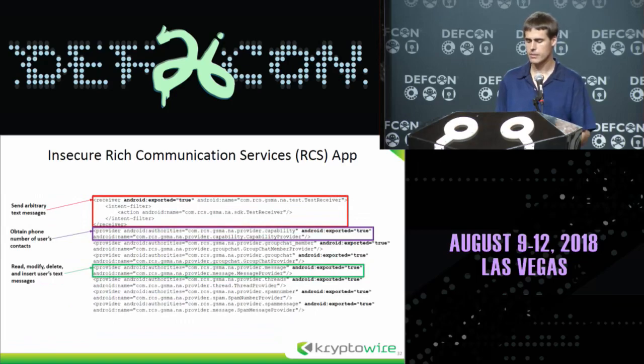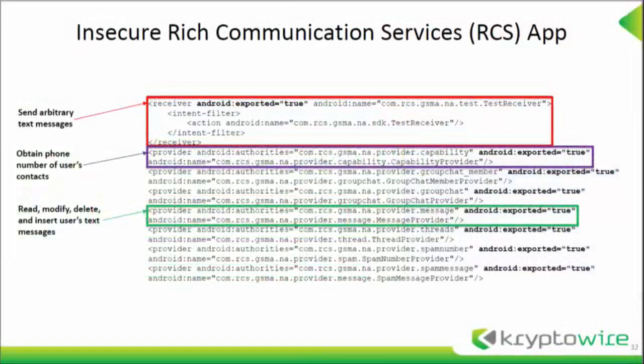So looking at the manifest file for the application, the receiver up at top in red, it's exported, and if you send an intent message with the correct fields that it's looking for, such as the message to send and the phone number to send to, it will go on and send a text message for you. And there's also 7 content providers which are exported, and that's usually kind of strange behavior because they're a repository for data, so that opens it up to any process on the device. And they actually act as a wrapper. So when you query this content provider, it's going to query the text message content provider, get the results, and pass that back to you.